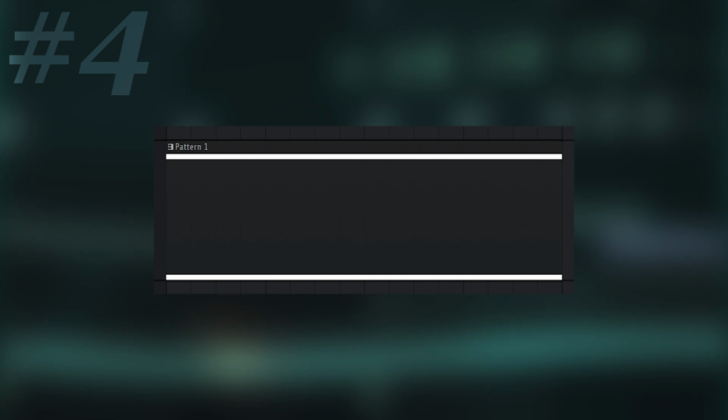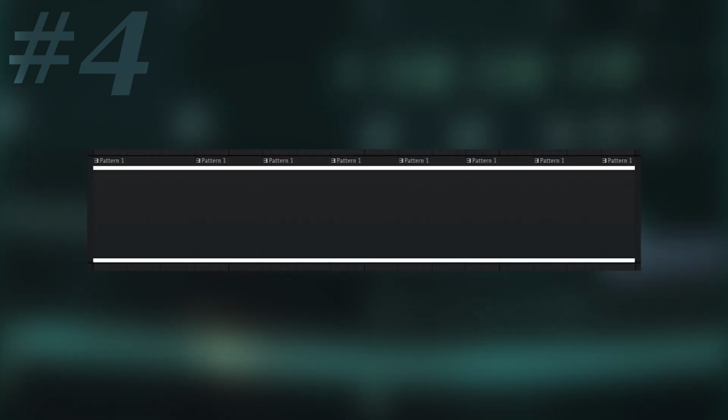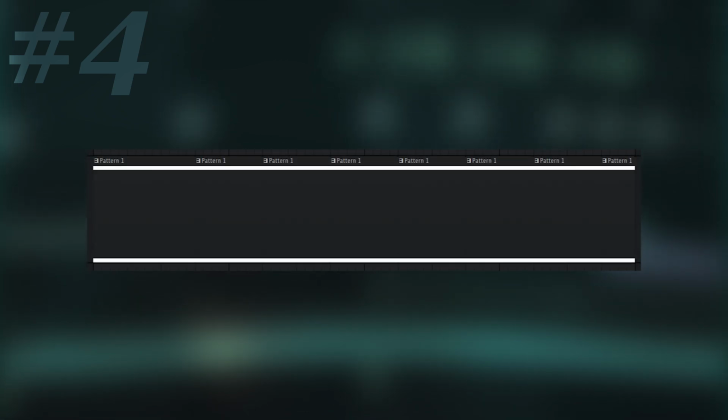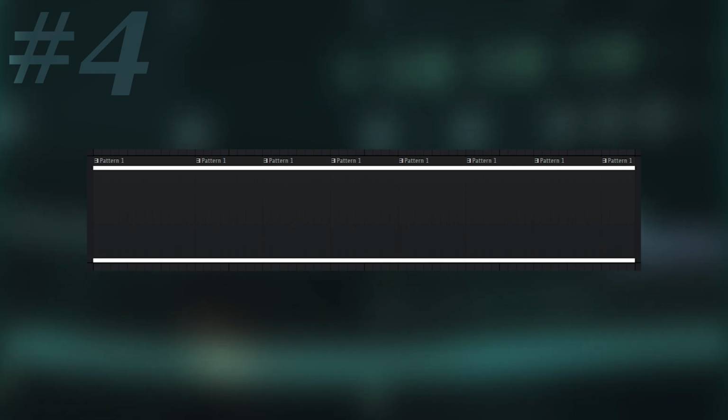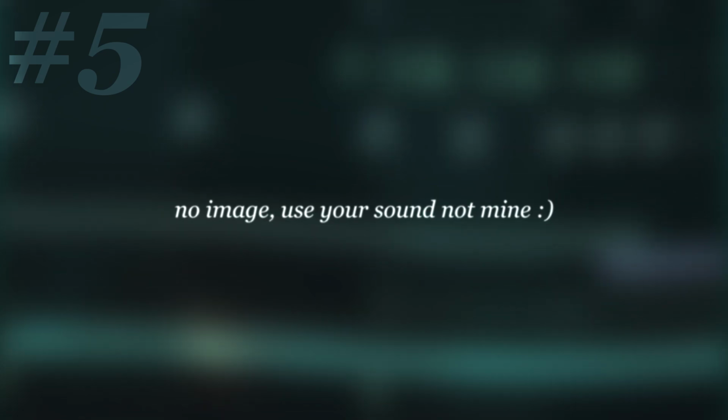I don't even know what to call this, but I'm assuming your Square4 patch is just one pattern. And I don't know if you noticed, but the phase of the unison restarts on every single note. So you can get really creative with chopping the pattern up and making the pattern start at really weird times, which will restart the unison phase. And of course, last but not least, use sound design techniques that you already do as a habit on other sounds. This is your song, so make it yours.